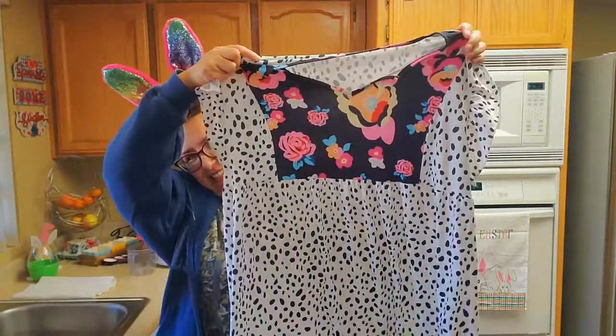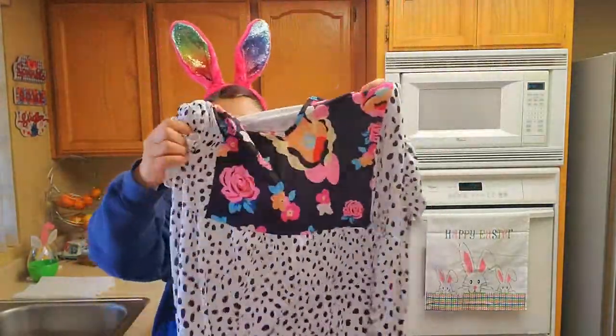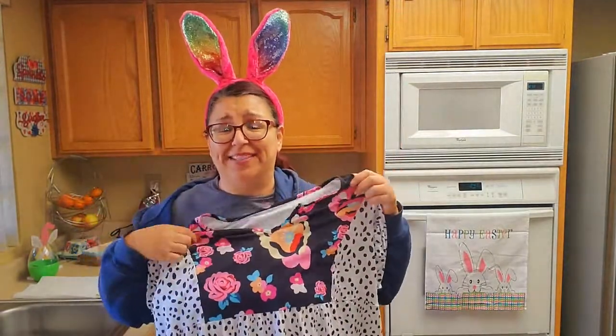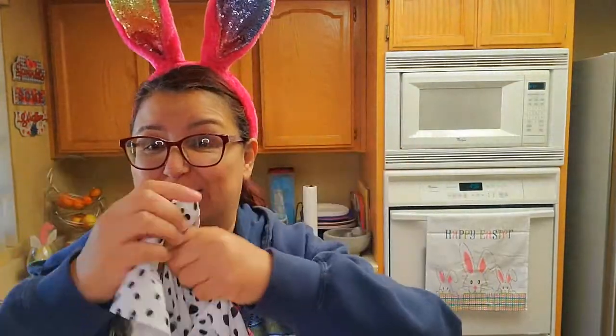I needed some pajamas but I couldn't find many — this is the only one I found. I love comfy pajamas because I usually get my pajamas at Walmart — I love, love, love Walmart. Look at this — it's so pretty, and it's extra big, but I don't care because it's going to be comfortable to sleep in. I love the sleeves — look at how pretty they are, super cute, like fluffy. It didn't have a size but I didn't care, and this was two dollars. It looks brand new.